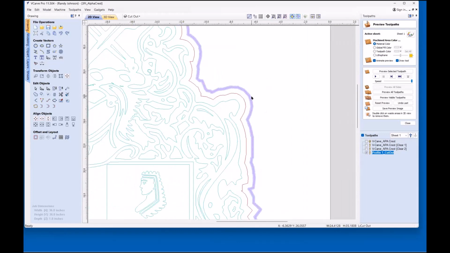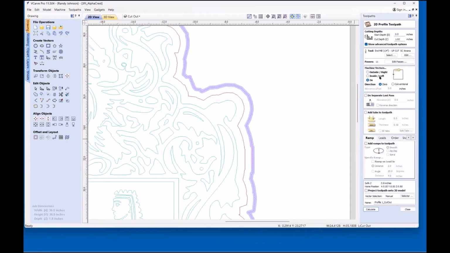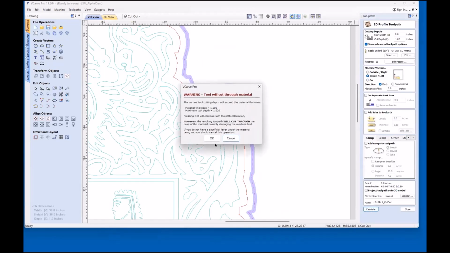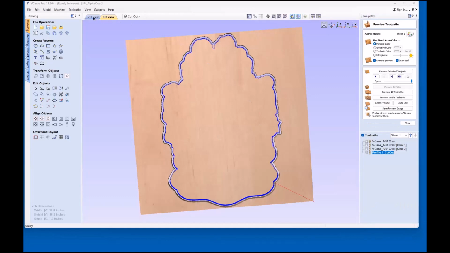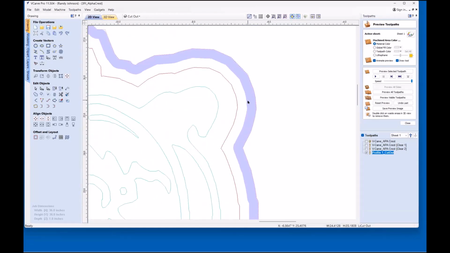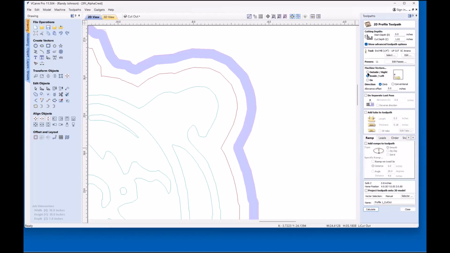And then there is this weird situation where sometimes, let's cut on the inside. This shouldn't be a problem. This will cut on the inside. And now you can see how it's cutting away at your border. Yeah, and that's what I was having a problem with. So if you have a problem with that, go back here and make sure you're cutting on the outside of the line.